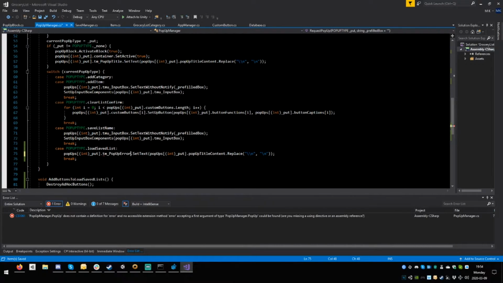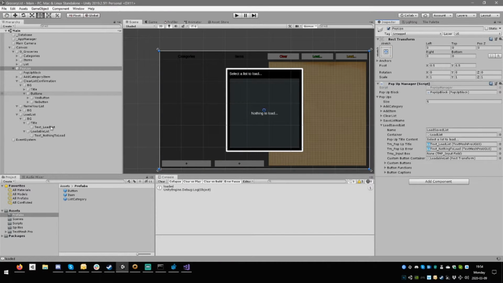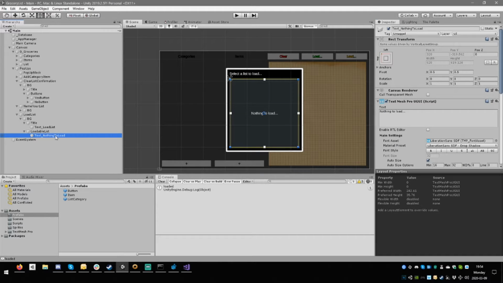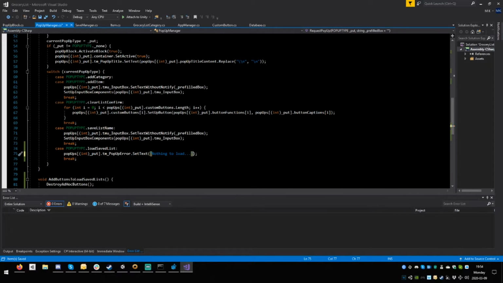Okay, there it is. Set text and save. Here we're actually going to type ourselves. So quote, don't do anything because we are lazy. We're just gonna go to nothing to load, copy, paste, close quote, save. Now this is not a great message because it's too vague.